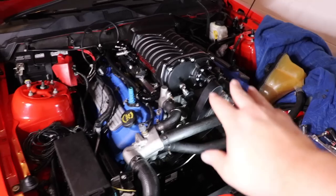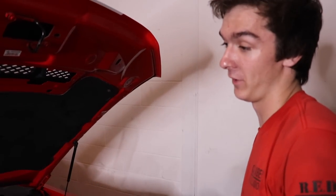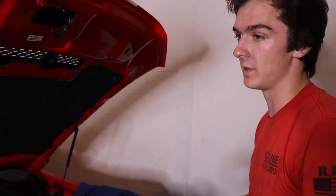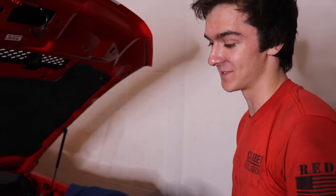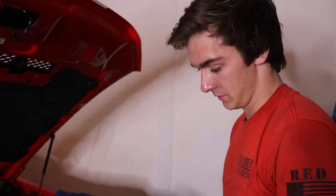My goal's 8.9, which is just heavy. It's a difference between weight. His goal is 8.9, but people don't understand that weight. You take 800 pounds out of a car, 800 pounds is a lot of difference, especially on a car that weighs 4,000 pounds factory. So big things like that.